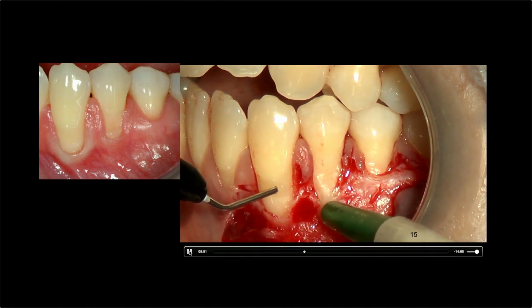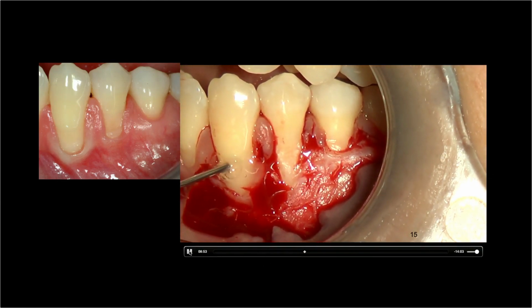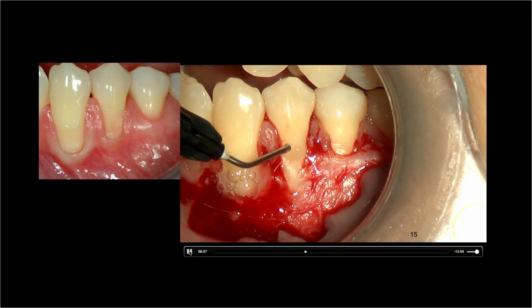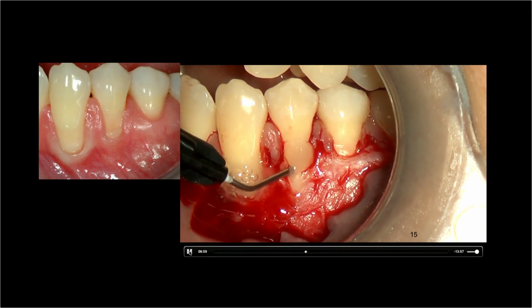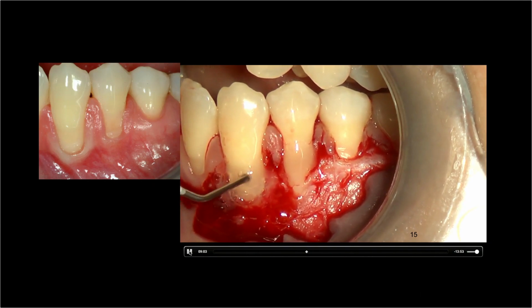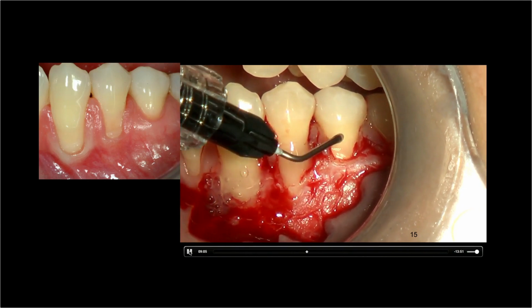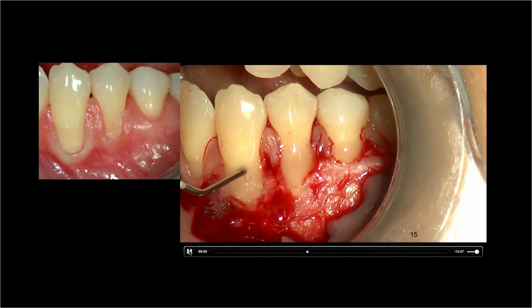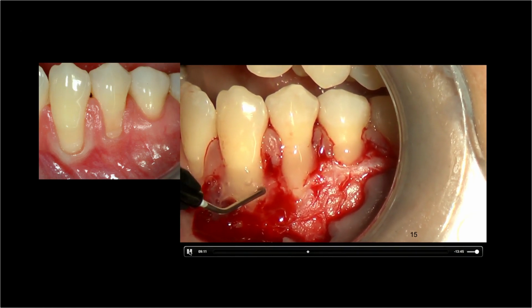This is the amelogenins application. This is left in place about 1 minute, and then you don't care about the destiny of the gel, because the gel does not contain cells, but only proteins, and once they've been deposited, you don't have to do anything else.